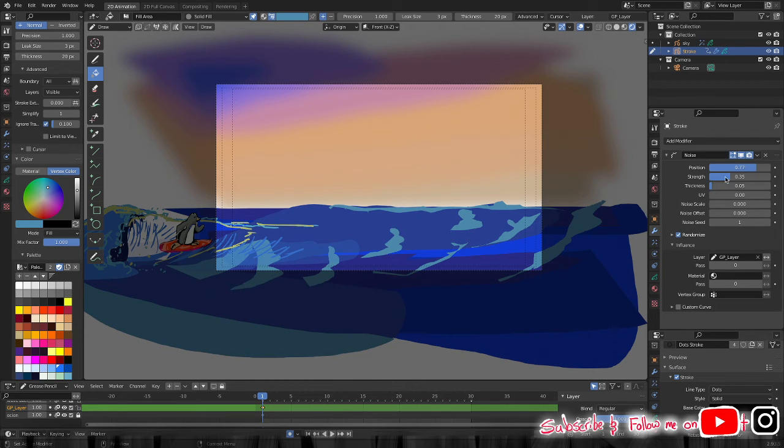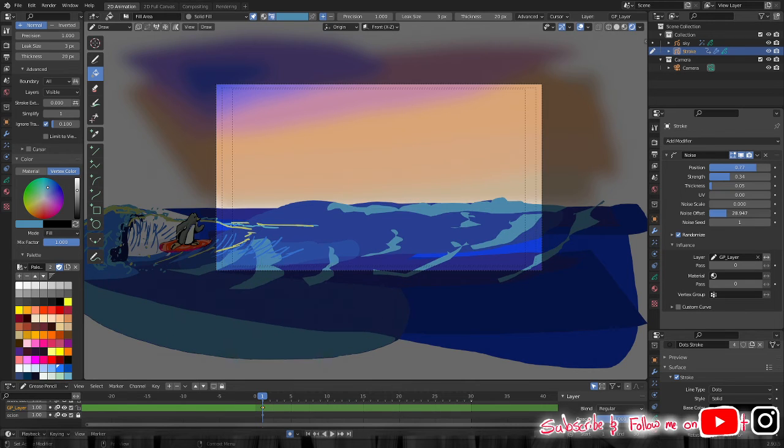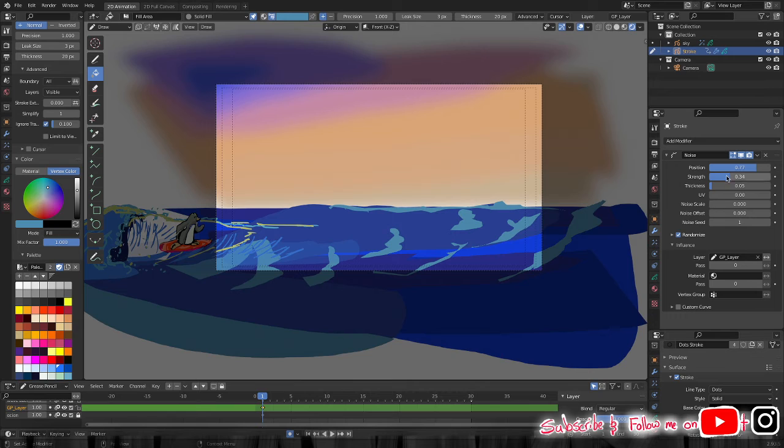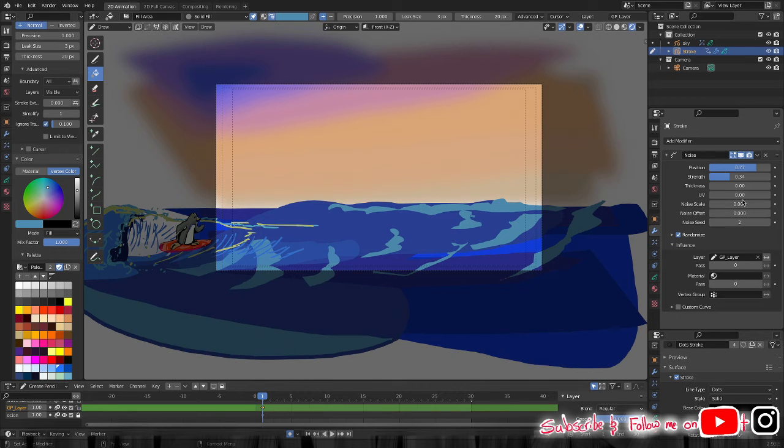Let's do a variation on thickness. Strength, position, noise offset. Let's not have it too thick. So let's just keep it the same thickness. Noise seed. Let's do noise seed too. And no UVs.